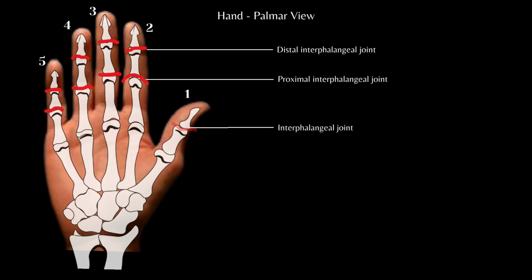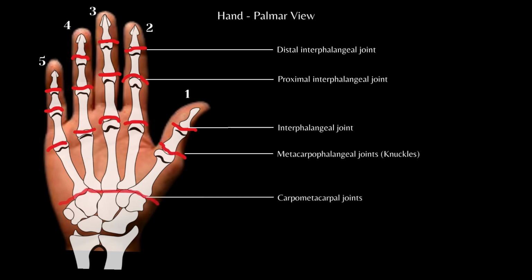The joints between the articulation of the metacarpals and phalanges are called metacarpophalangeal joints. Joints formed between the carpal and metacarpal bones are called carpometacarpal joints. There is a central joint that runs between the carpal bones called the midcarpal joint. This joint divides the carpal bones into their proximal and distal rows.